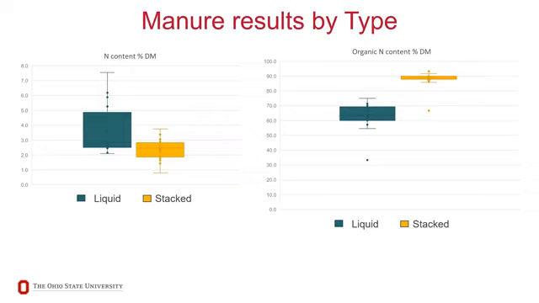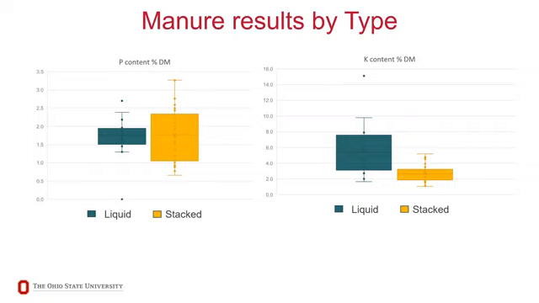Then we have nitrogen content, and that is organic nitrogen content. Total nitrogen versus the organic nitrogen percentage in your dry matter. So we see that in liquid there's more variability first. In the liquid, we have higher values for total nitrogen, possibly higher than the stack, but the stack manure had more organic nitrogen than the liquid, which could be associated with loss. Liquid manure is losing nitrogen especially as nitrous oxide. There are nitrous oxide emissions coming out of liquid manure because of the wet conditions. So it could be losing the organic nitrogen, and then in the stack it is concentrated.